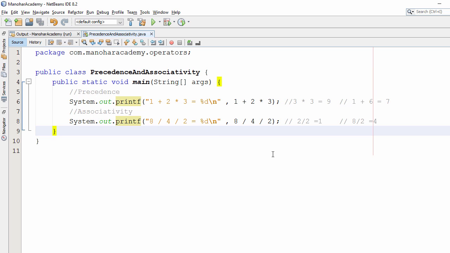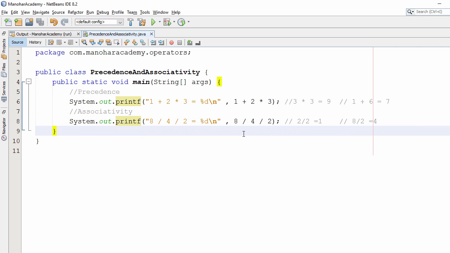Okay. Let's move on. In the second expression, I am trying to find out the value of 8 divided by 4 divided by 2. So here obviously we have the same operator. So there is no question of precedence, right? So if 8 by 4 gets evaluated first, then the result will be 2 divided by 2, that equals 1. If 4 divided by 2 happens first, then the result will be 8 divided by 2, that is going to be 4. So here, even though we don't have any problem with the precedence, we need to know how the evaluation will be happening. So will it be happening from left to right, meaning left operation happens first, or right operation happens first?